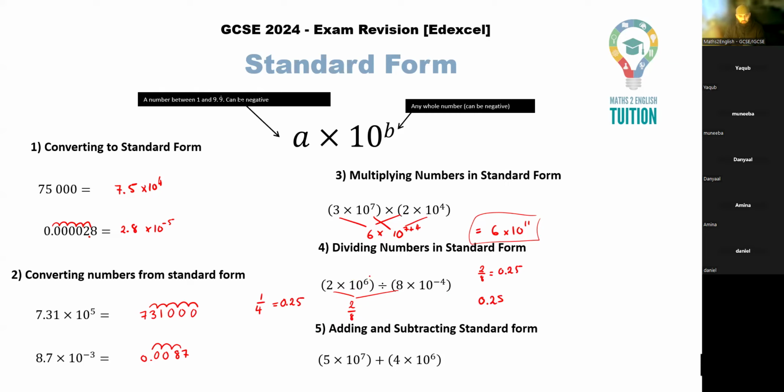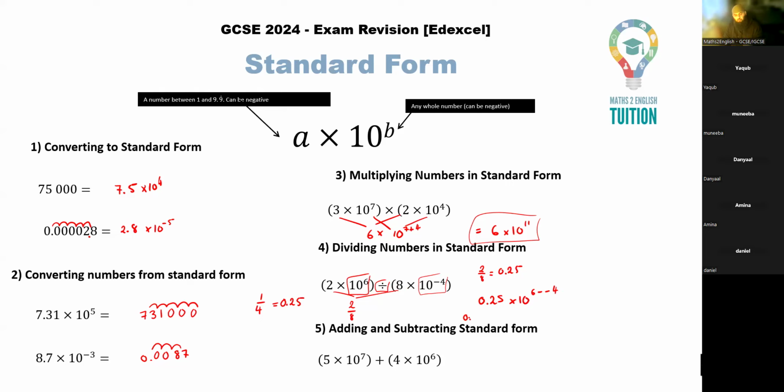So when I divide indices, I do 10 to the power of 6 divided by 10 to the power of minus 4. Remember, this is where indices play a role. So I'm going to have times 10 to the power of 6 minus minus 4. The division acts as a minus when it comes to indices, and we have a minus 4 over there. Now I'm going to add the 4, because a minus and minus gives us a plus.